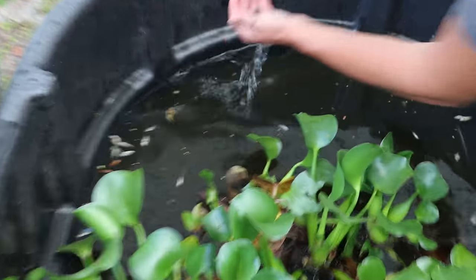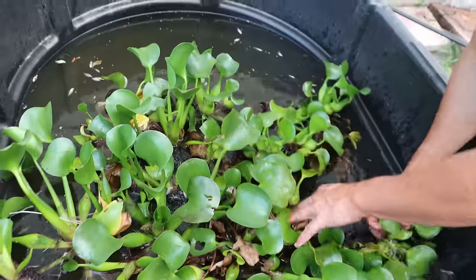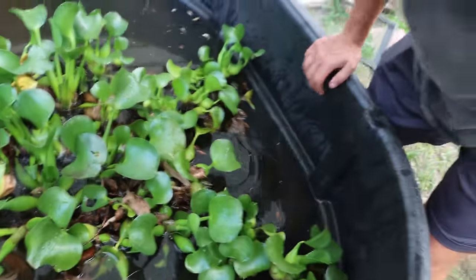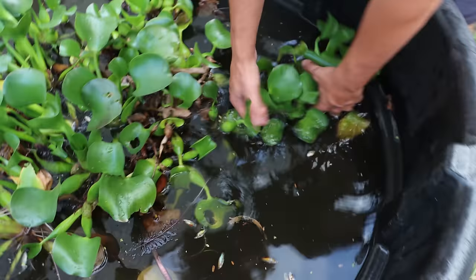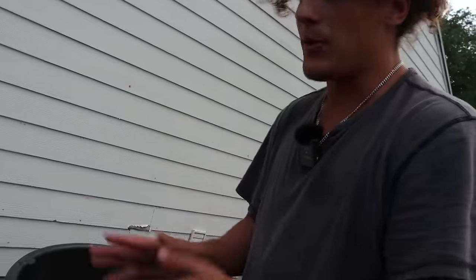There are still tons of live ones, so I just have to keep going and save these fish. This is the tough part with keeping stuff outside — it's hard to keep tabs on everything and know the condition everything's in. We definitely lost a lot of platys. I mean this juvenile is a beautiful little fish. There are still tons of them alive, so I'm going to continue getting these plants out of here just to get them out of the way. There's still a platy swimming in here too. I'm all over the place — this really caught me off guard. I'll get all the plants out of this pond so I can see them swimming freely.